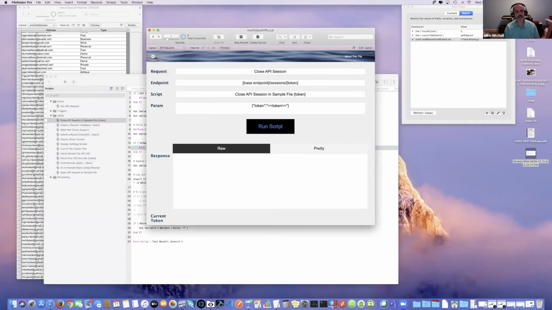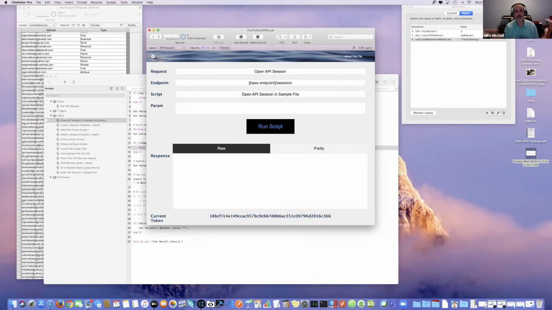Okay, so once I've closed my session, I have to go back and open another session so I have a valid token. This is another little point. There are different schools of thought on how you should maintain your tokens. Some people say, well, once I open a session, I'm just going to keep using that token until the server kicks it back and tells me it's no good, because the server will close a session 15 minutes after the last use. So if I generate a token and I sit around for 15 minutes and 3 seconds, the server's going to close it out. And if I try to use that token again, it's going to throw it back and say invalid token.